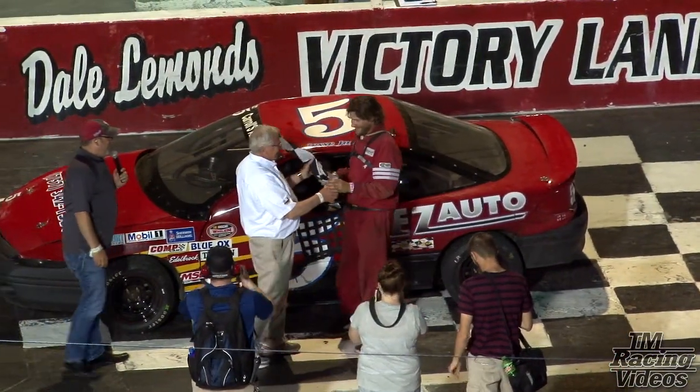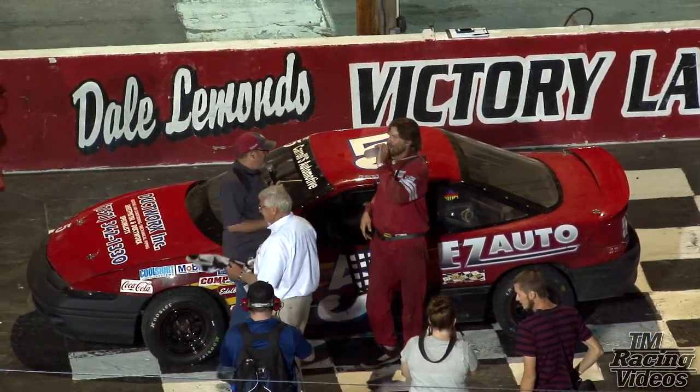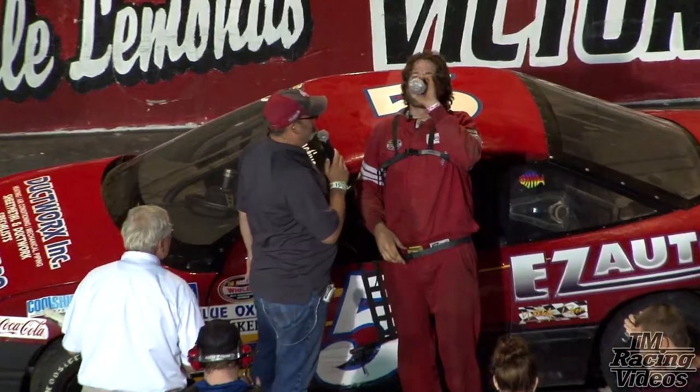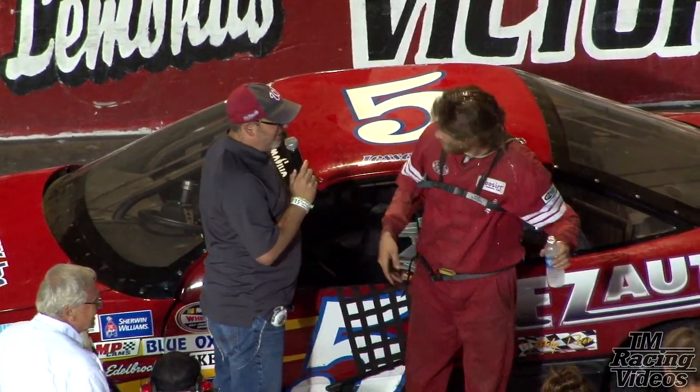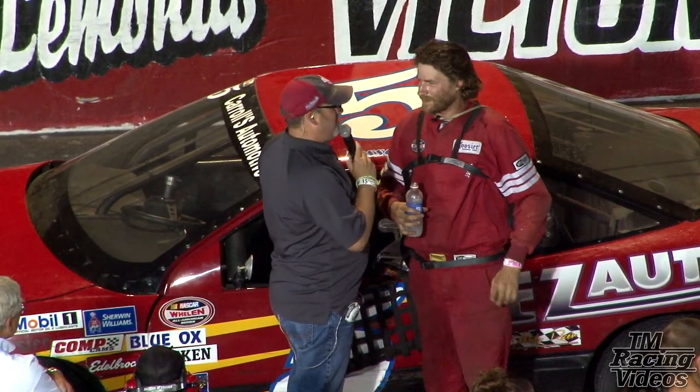Calling the shot. And he's going to jump off the roof. Cool Aquafina spring water from the folks at Pepsi here at Langley Speedway and Reverend Potter. And he's going to take a big swig here on this warm night, cool himself off a little bit, a quick shake. And Jesse, man, this Saturn is really on fire.